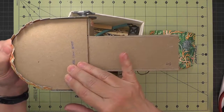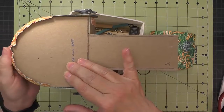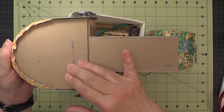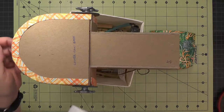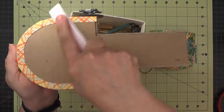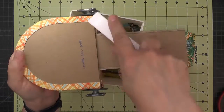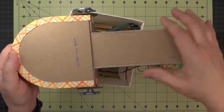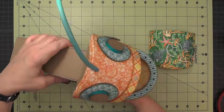And now I'll just kind of gently go around and bend all those tabs so we get a nice clean finish along that edge. Once the tabs are down, I'll go ahead and give it a good burnish. I'm just supporting it here with my hand. You probably can see I've got it kind of sitting in a box here just to protect the light and the top of the head. I don't want to put it directly on my work surface. So now I've got that done. Now we can flip it back this way.